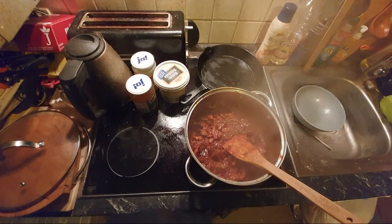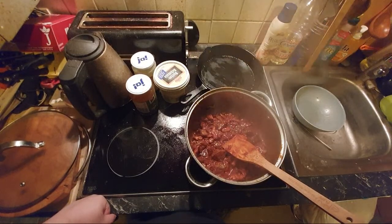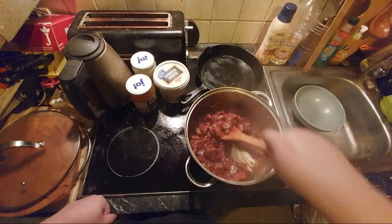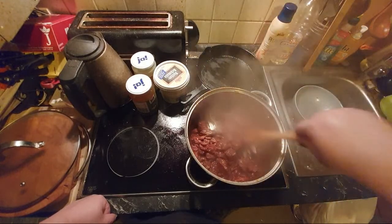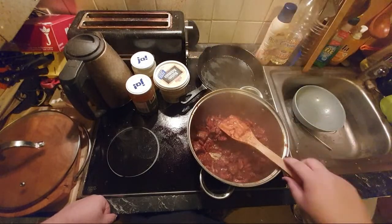And from Bill Bursey, what do you have for Christmas dinner? Well, goulash is a good alternative for Christmas dinner, but it's always something different. We don't have a traditional dinner.